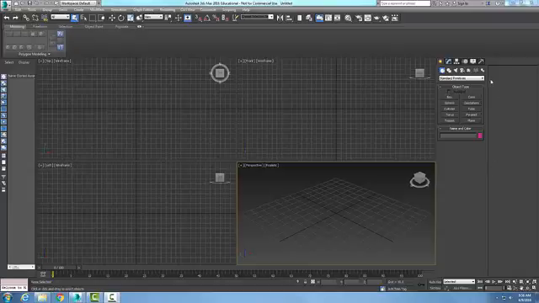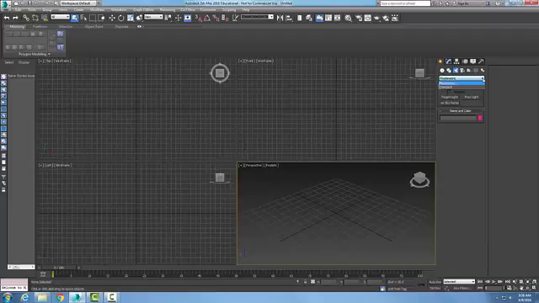So to get to our standard lights, we're going to go up into our command panel. We're going to go into our Create tab. We're going to pick our Light button, and our Light button is going to default to photometric. We're going to hit the drop-down menu to standard. You see we had three different types of photometric. In standard we have eight different types of standard lights.